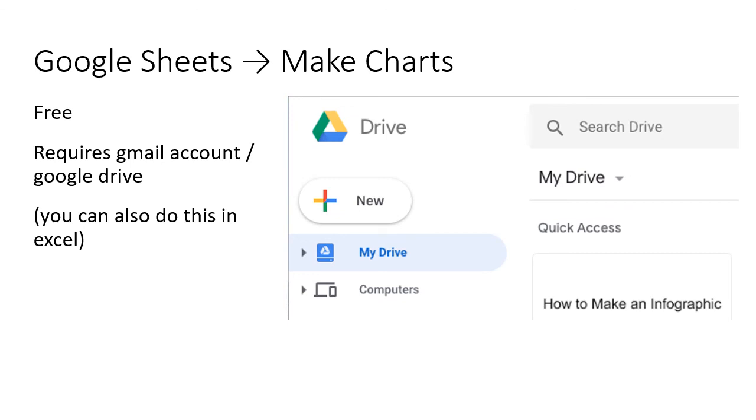Okay, so as you're making your infographics, you might have data that you want to include, and maybe you can't find a graph online that shows that data, and the data is all numerical. So what you can do is you can go into Google Sheets and make charts, and you had some practice with this on the Butterfly Phenology Lab. It does require that you have a Gmail account, but I believe that your student accounts with CR allow you to do that.